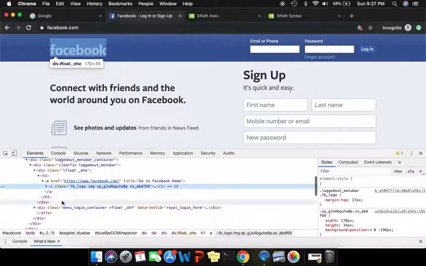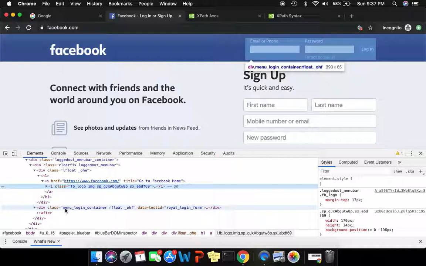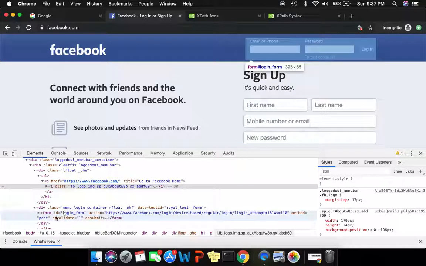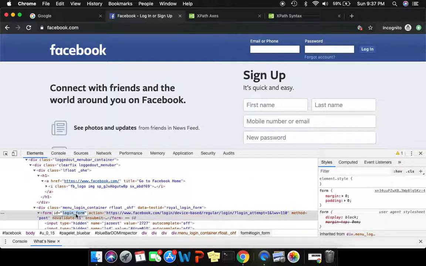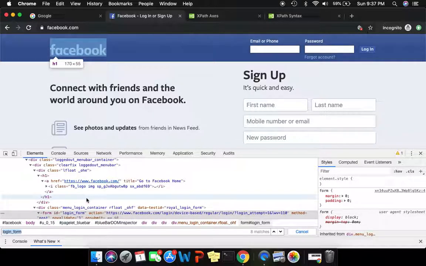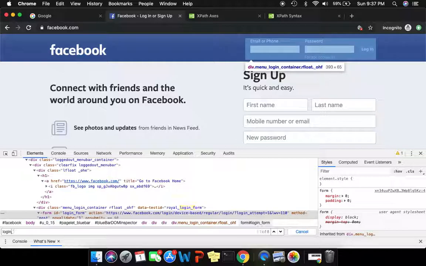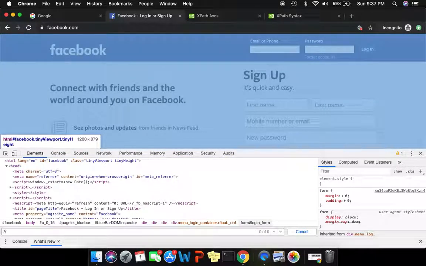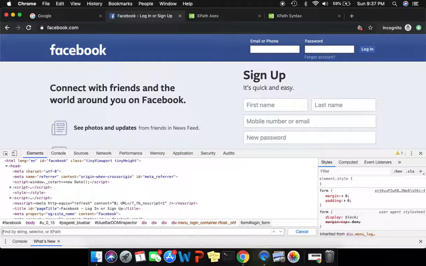Now I'm going to jump in and try to see if there is anything with an ID, okay? So here, look at this. This has a login form as an ID. As I told you earlier, IDs are best to take for finding an element. So we're going to do the same deal. I copied that because I don't want to mistype. You do Command F again, all right?